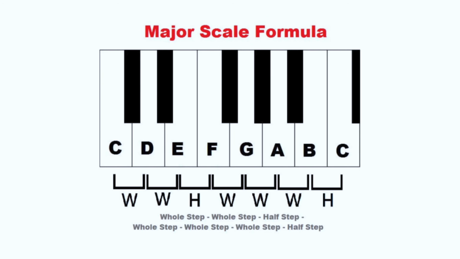Since every key has different notes with sharps and flats, you'll need to learn how to build chords using a common formula for a major scale. You would build the scale starting with the first note of the key and then going whole step, half step, whole step, whole step, whole step, half step, in order to figure out the notes in every key. If the song is in a minor key, the formula will be different, but you can find both of these on the internet.